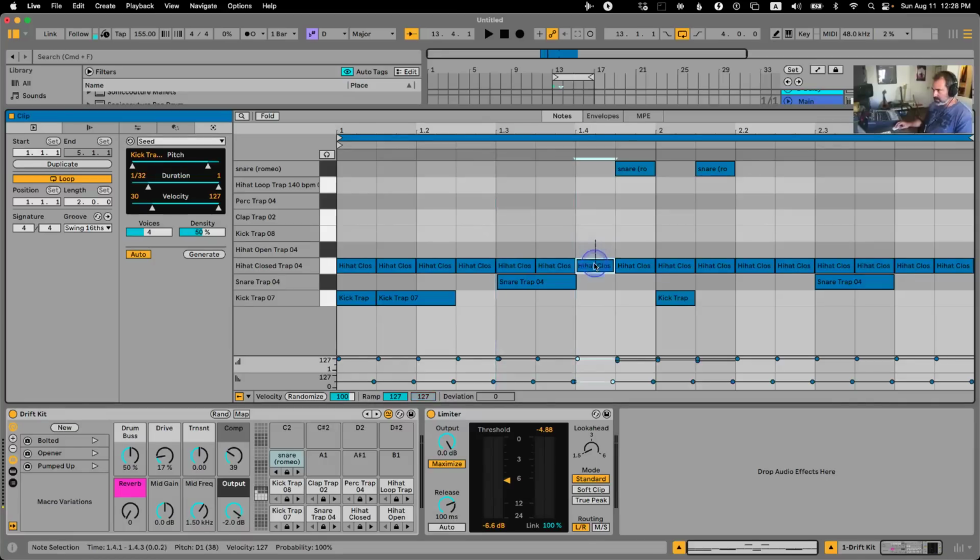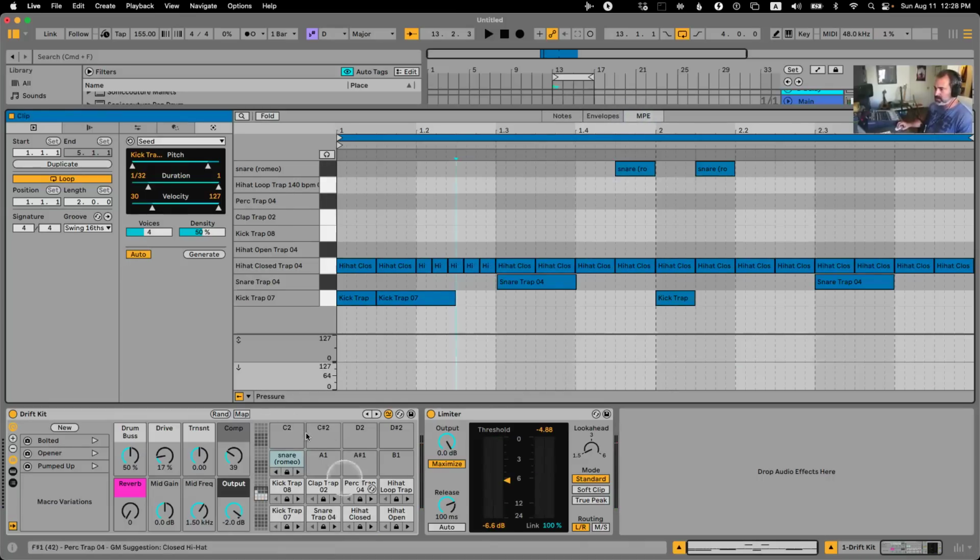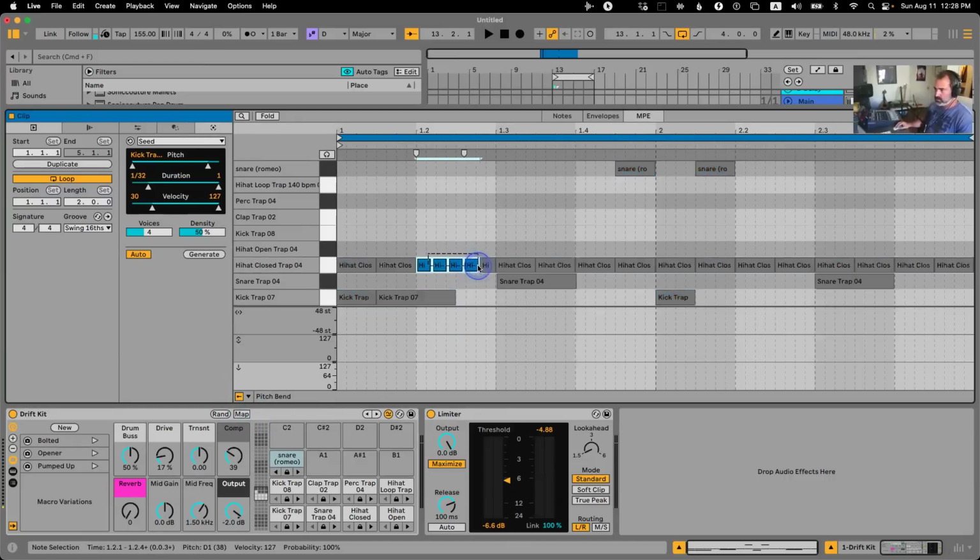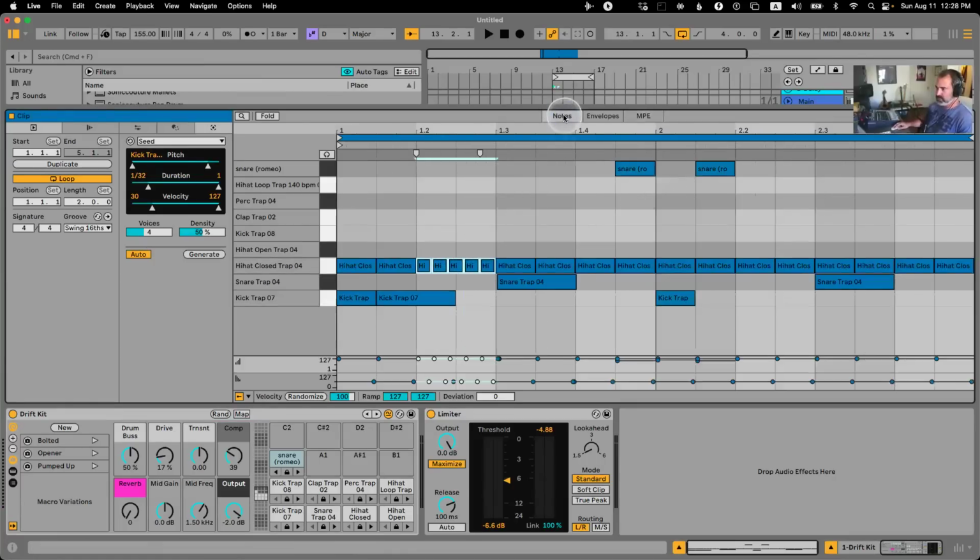Now, let's say I'm going to take this note. I'm going to hit Command E, and then, no, not this note. Let's try this note. I'm going to hit Command E and keep holding Command and use my arrow keys. Okay, let's say like 5. Nice. Now I can go right here under the MPE, and this is a drum rack, okay? And here I have pitch bend. Although, oh, it's each one. That's annoying. But here I can start pitch bending, which would be great if you have, that's not a good example with hats. Let me consolidate this. This will still have to do the regular pitch bend.